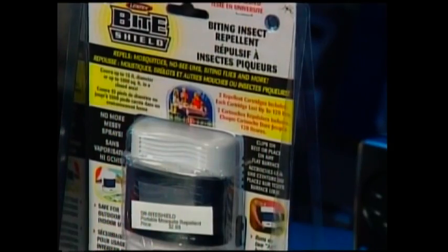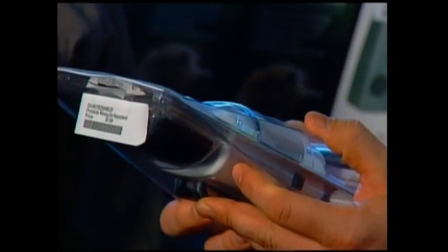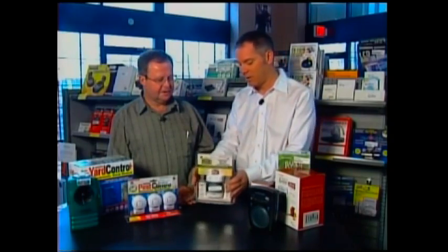Yep. And this one, just quickly before we go, is to keep mosquitoes away? Yeah, instead of having to lather up with chemicals and such, you can just clip this on your belt and it puts out a spray around you and keeps mosquitoes away. And can you use it on your deck or just to keep it away from an area? Yep. Oh, that's really smart too, to keep chemicals away, I guess, using it electronically.